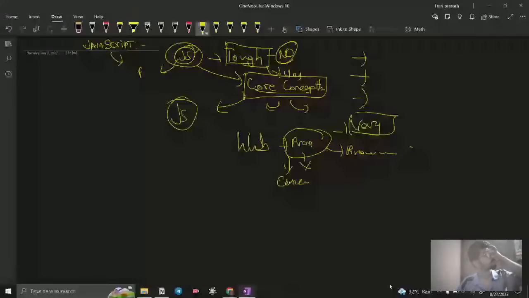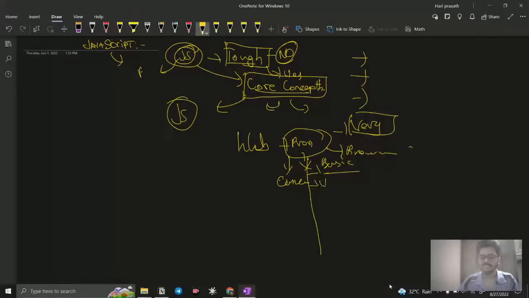So in front end, what are the concepts to learn? The basic programming fundamentals. What do I mean by basic programming fundamentals? Wherever you go, some of the concepts are very basic. If I go for Java, Python, C++, everywhere some concepts remain the same. What are those concepts? What is a variable, what are data types, what is an array, what is an object, what is a function, what is a loop, what is a conditional statement, like this. These are all common topics, so learn those common topics.